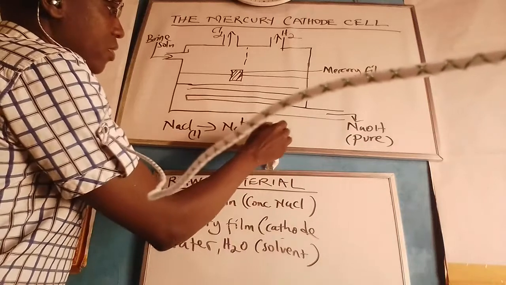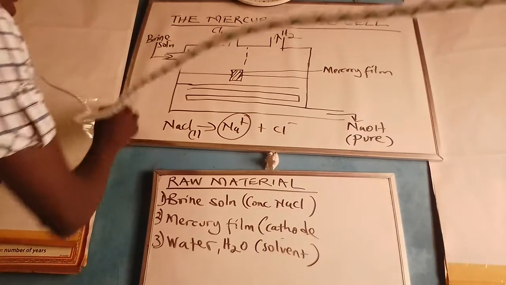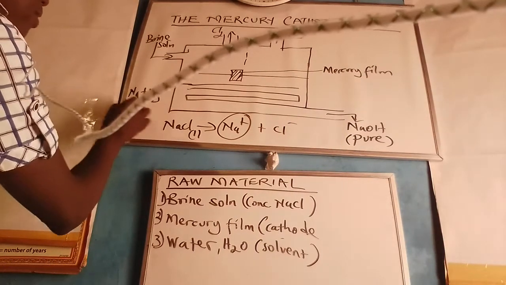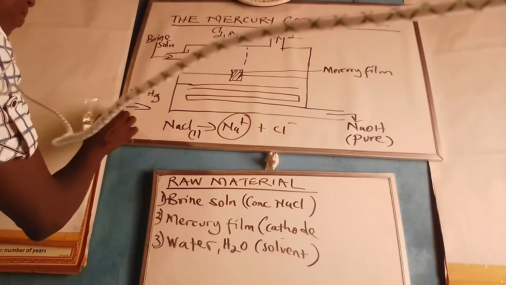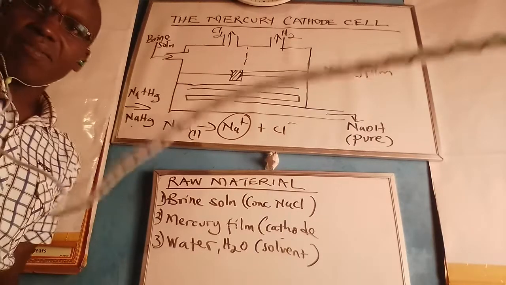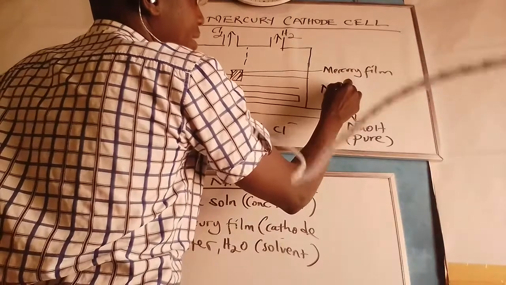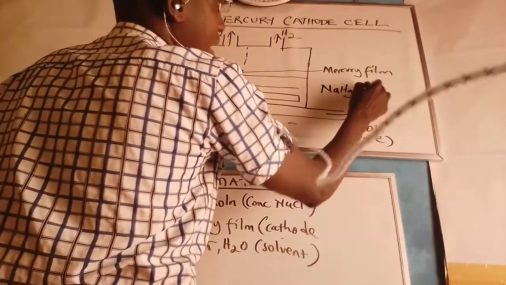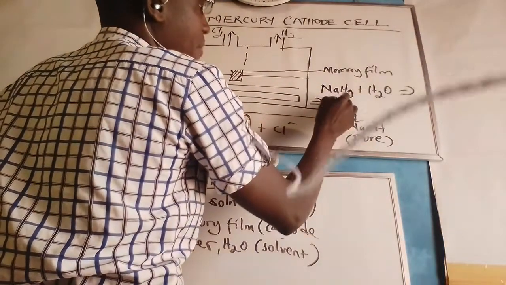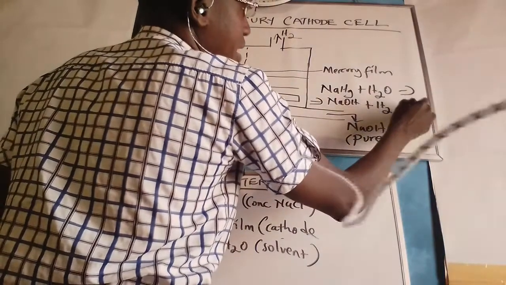And when that separation occurs, the sodium formed is then interacted with mercury, and the mercury thereon undergoes amalgamation to form the substance known as sodium amalgam. So once sodium amalgam has been formed, we have said that it is dissolved in water, and when it dissolves in water, the outright representation is of sodium hydroxide, hydrogen gas, and free mercury.